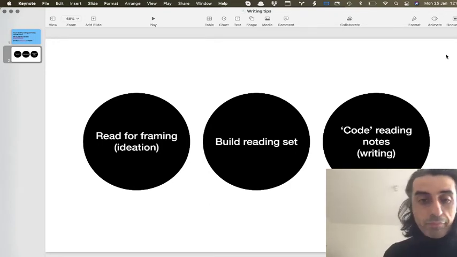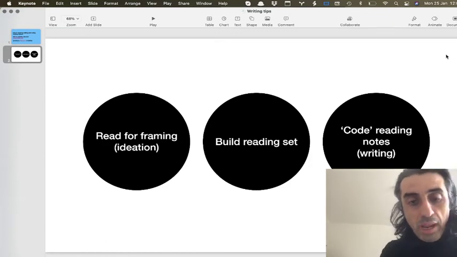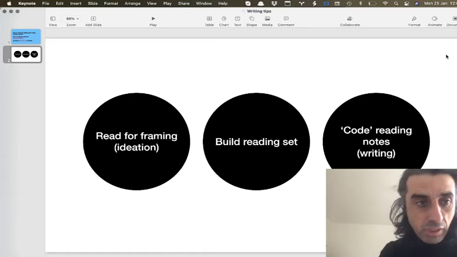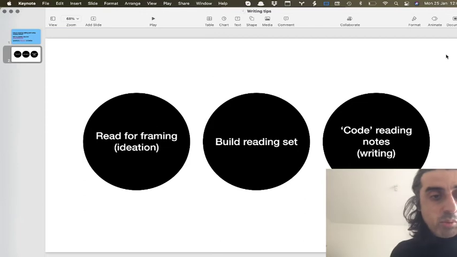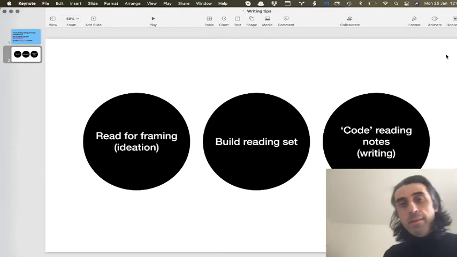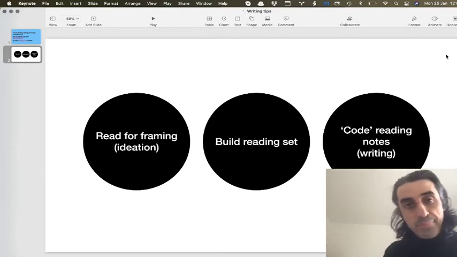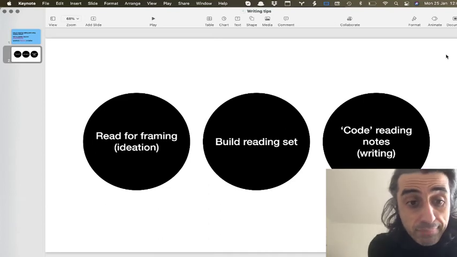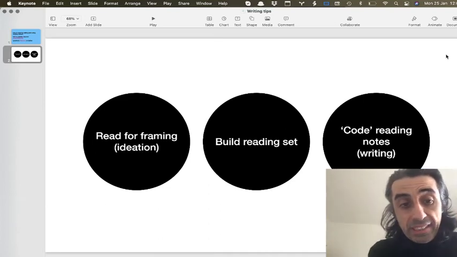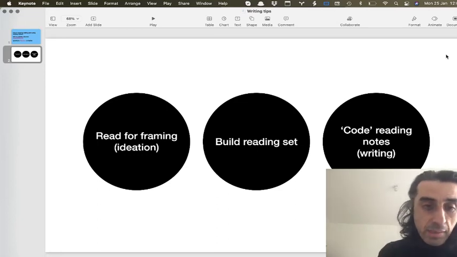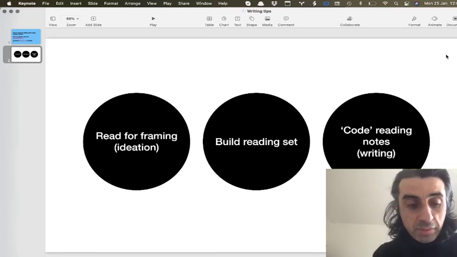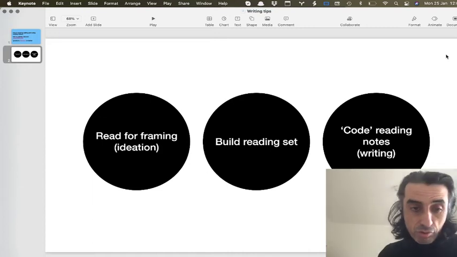For example, in this paper that I just showed you, I read a lot on volunteers in management research. Why? Because my data was about volunteers, and by reading about volunteers, I came to the topic of leadership, and from leadership, I came down to this idea about performance management in volunteer organizations.